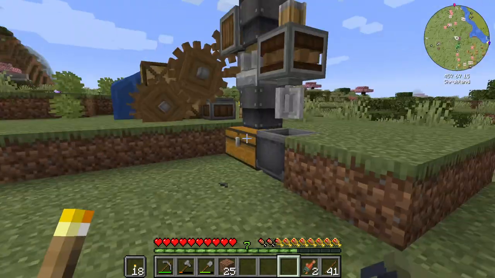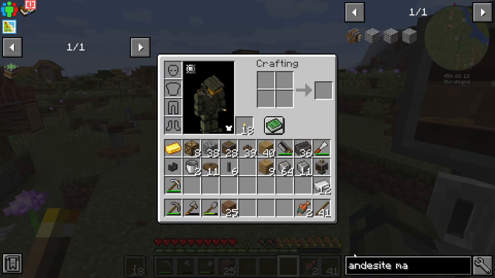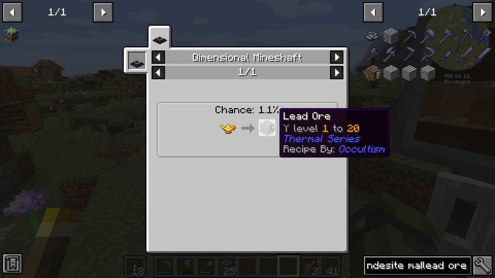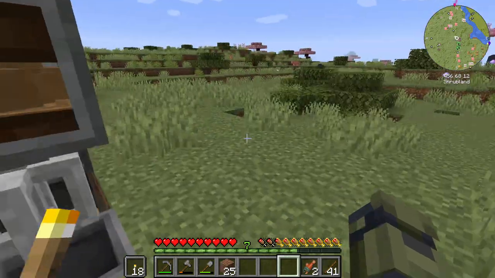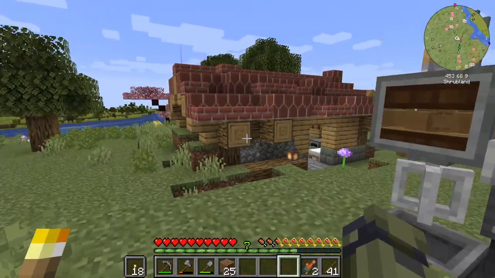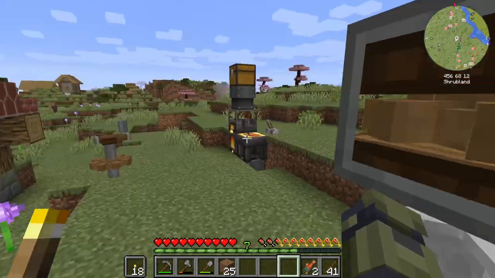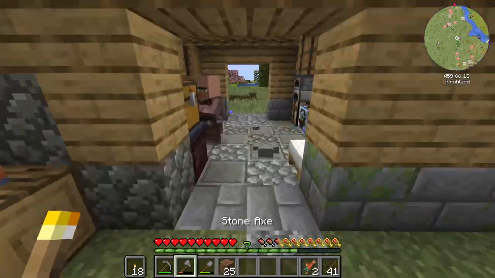So that's something that in my time lapse, I'm going to have to go and get. I'm going to have to go down, and let me just show you right now. If I add lead ore right here, it tells me that lead ore has a 1.1% chance of being found between level 1 and 20. So for sure, I'm going to have to go downstairs and down, which is why I wanted this. I didn't want to have to dig 68 blocks down. I have an easy shaft access, and I'm just going to have to go and try and find some lead.